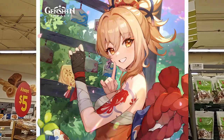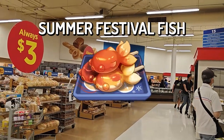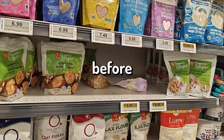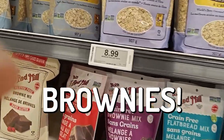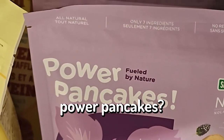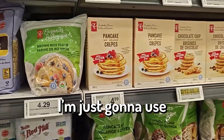To honor my main girl Yoimiya, we're going to start the series off with her signature dish, Summer Festival Fish, which is some sort of dango. I've eaten dango before, but honestly I have no idea what's in it. Can I just blend my rice at home? Just regular flour? Brownies! Yo, what is this devil spot? Power pancakes? I don't trust this demon kid. I'm going with my original plan. I'm just gonna use regular flour.